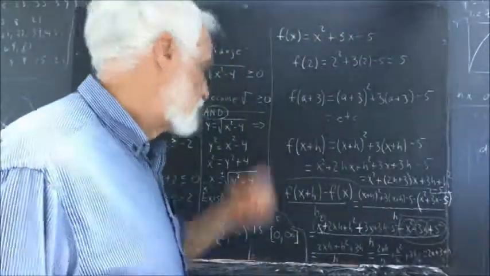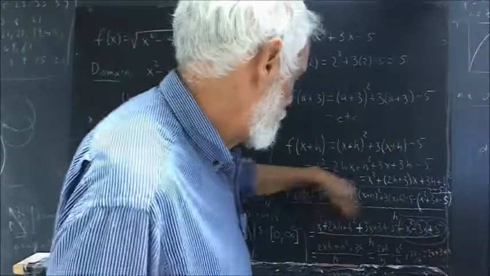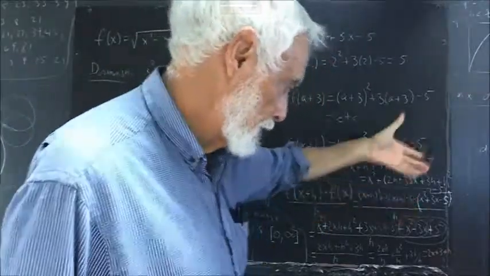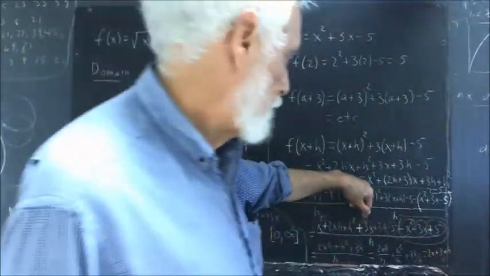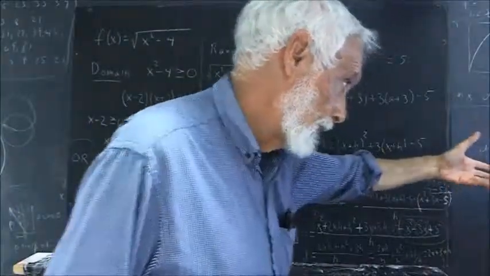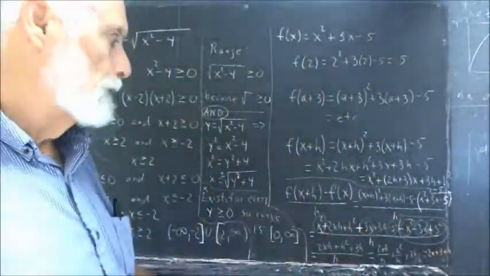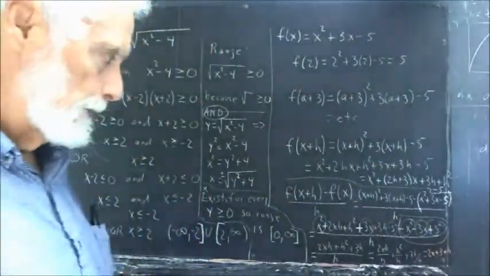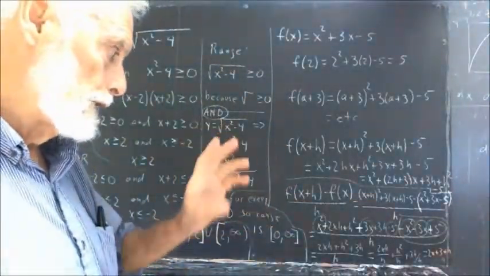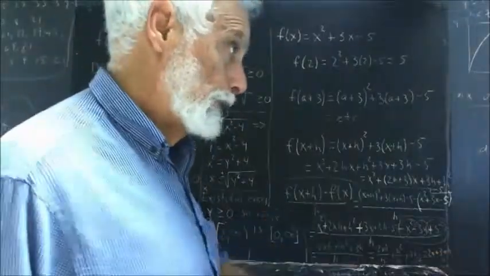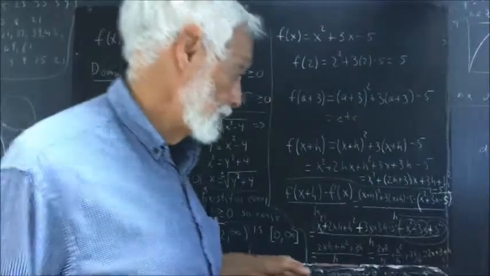Then the x squared matches up with the x squared, positive here, negative here, so that goes away. The plus 3x and minus 3x, same thing. The minus 5 and the plus 5, same thing. They add up to 0. We have positives and negatives matching up and adding up to 0. I don't like the word cancel, but some people would use it and say that's what happened to those terms.